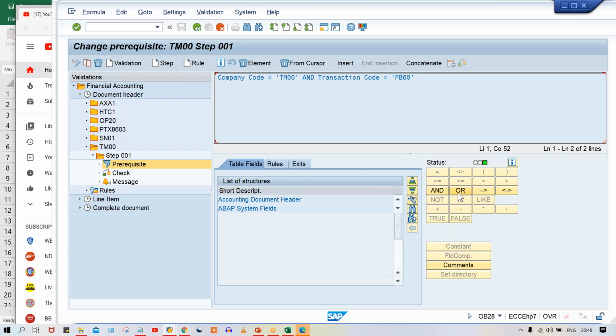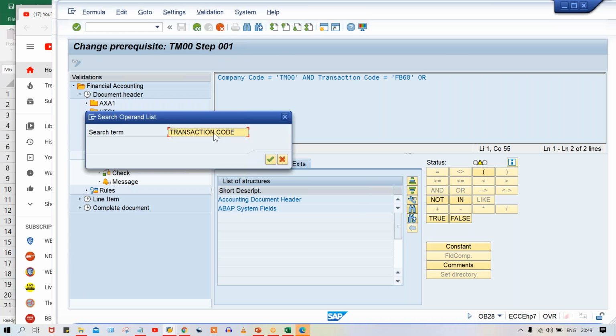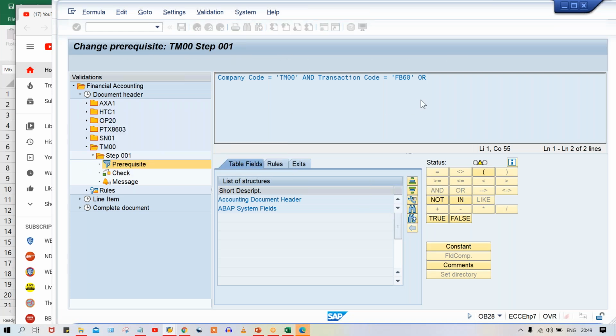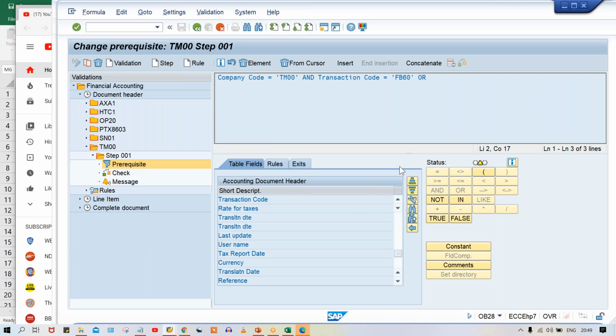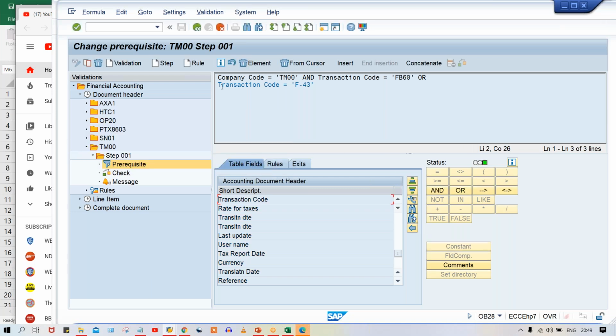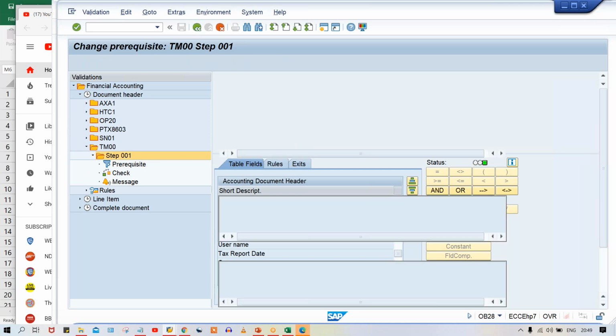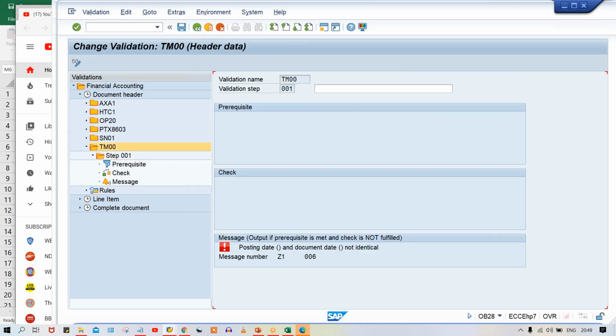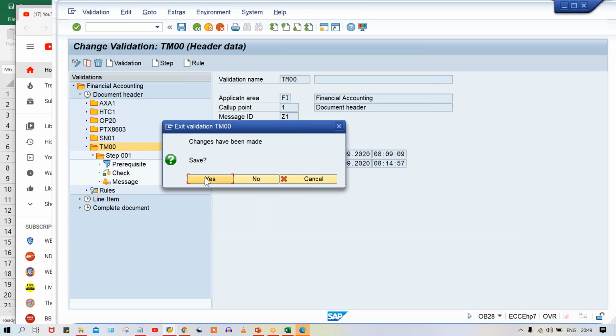Or once again you can give the same transaction code equals F-43. Press enter here. And now let me check whether it is going to work out perfectly or not. Click on back button. Do you want to save?